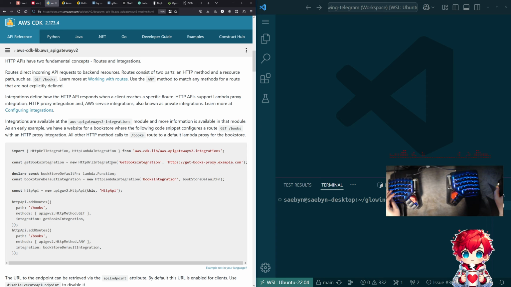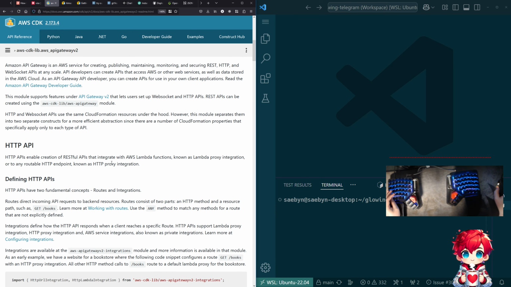I think the main thing is that for my purposes, and the reason my note said you should try out V2, is that for all my use cases, I think the V2 API Gateway is fine. Will work.